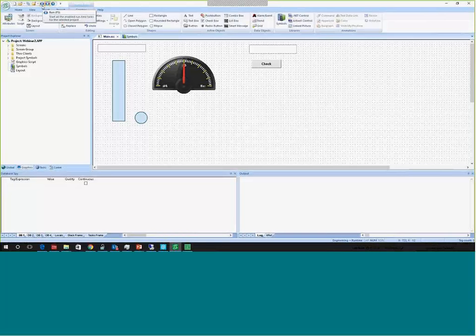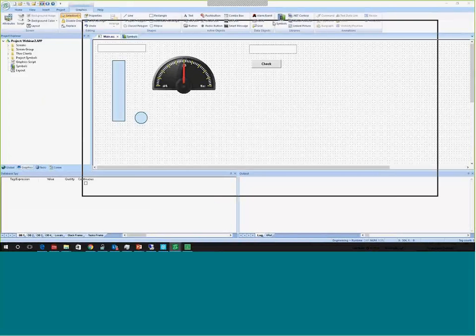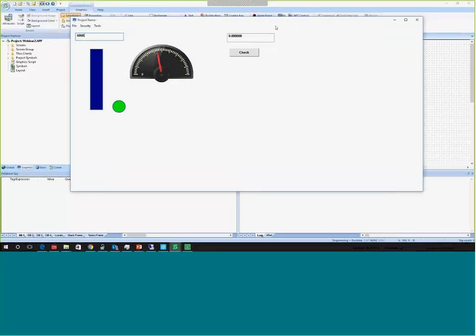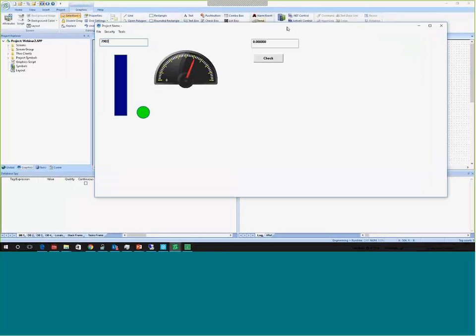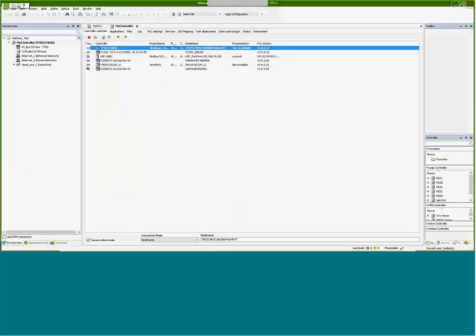And as I call the runtime, I'm going to bring here the runtime. It is initializing, and here I can see the Codesys value counting up. So which values do I have on the PLC?